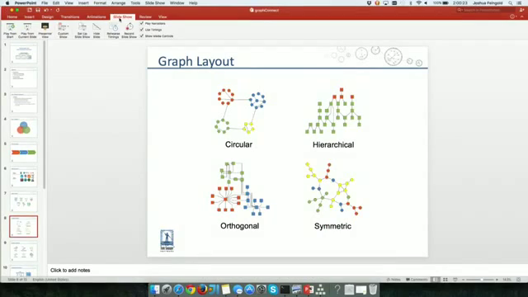Orthogonal schematics are great if you want to pack a lot of information into a small space, and you want to make sure that none of it sits on top of any of the other bits. And symmetric layout, which is sort of like your traditional view of a network layout. Probably many of you are familiar with force-directed layouts. That's what the Neo4j browser uses. This is in that same family, but it's a bit more advanced than that.